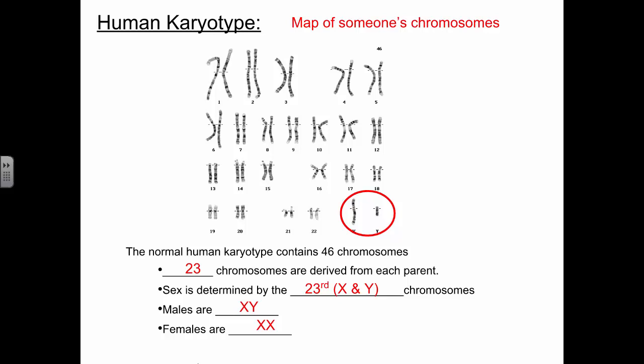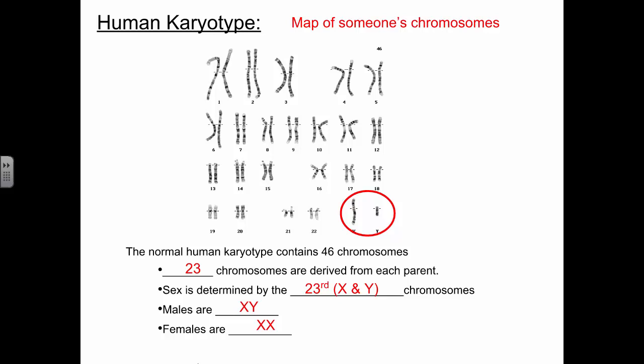Because your dad didn't give it. So, remember what we said, guys. A father gives half of his chromosomes, right? The mother gives the other half. So each one of these pairs, one of these will come from the father, one came from the mother. The X actually has a lot more genetic information than the Y. So we all have this because we all need at least one. And then the Y just kind of says you're a guy. So you can kind of say women have more genetic information than guys because they have that full other X chromosome. So that's about as far as you can say.